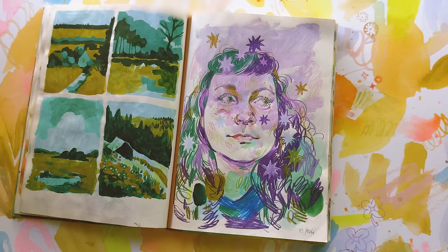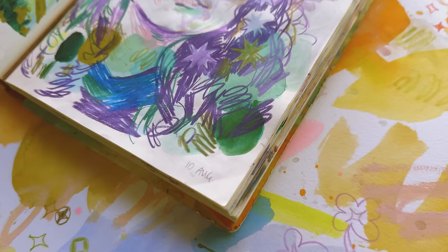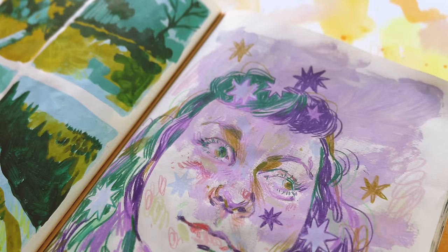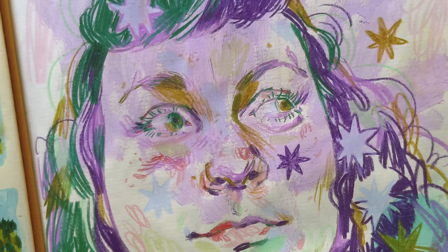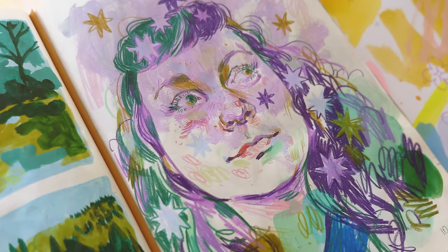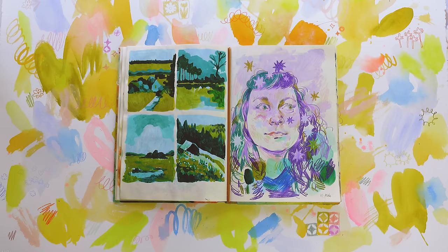Here's another self portrait. I just pulled out a few colors at random and gave them a go. I really like how this one turned out — it's really fun, light, scribbly, and loose with all the stars. I really like this color combo and there's that pop of orangey red on the mouth — it's just perfecto. I feel like if I had put more red into it, it would have taken away. So it's nice to just have one little spot on the lips and a little bit on the cheek. It was just enough for it to zing in a really interesting way.